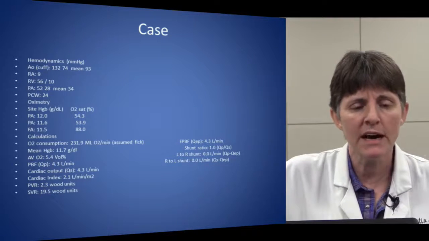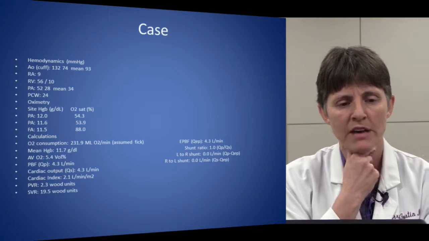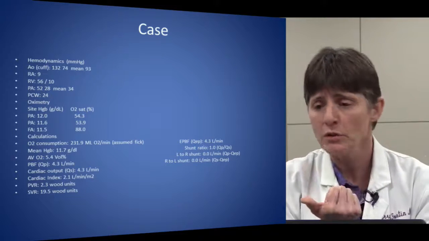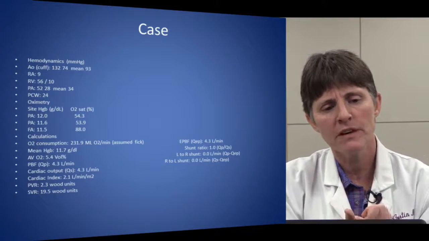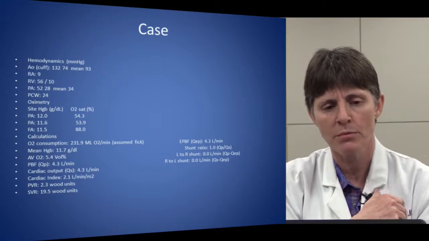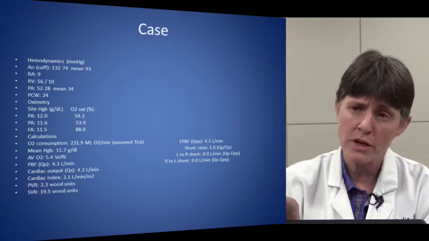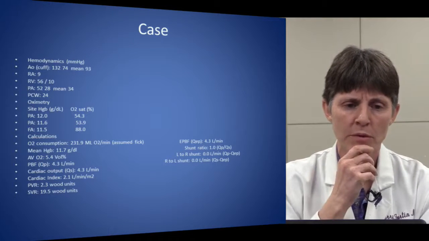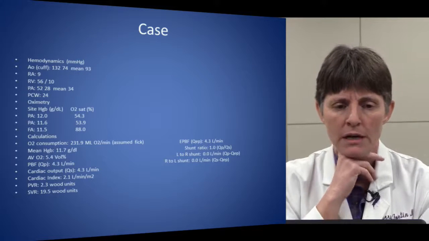We did oximetry, meaning we got blood samples to measure saturation. So we got a femoral artery sat, which was 88, so she's a little bit hypoxic, so it's not our normal 95. And we got some mixed venous sats. We took 2 sats out in the pulmonary arteries, and those were about 54, so that's lower than the 75 we said is normal. And she has hemoglobins that are 11 or 12, so a little low, but relatively normal.